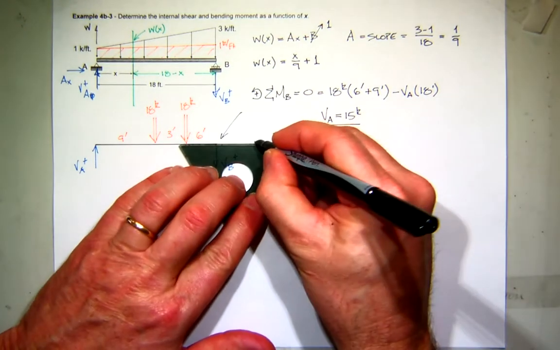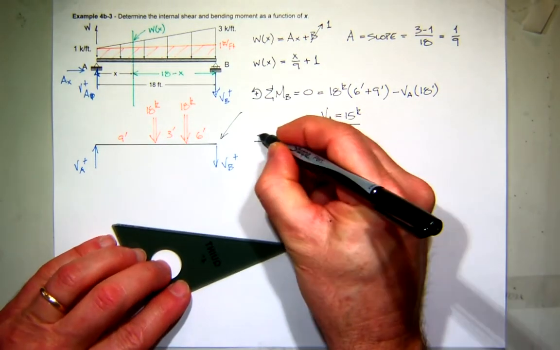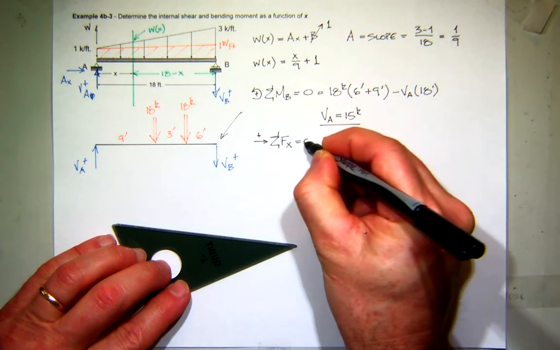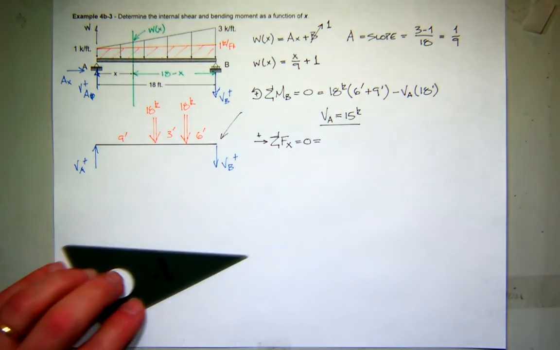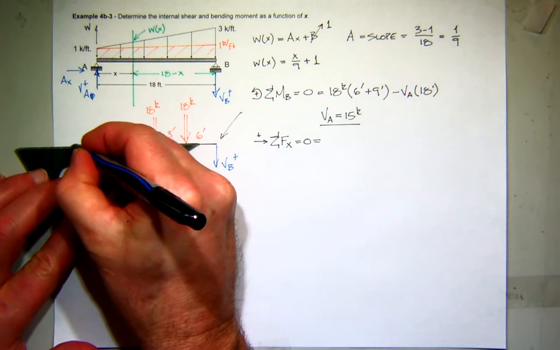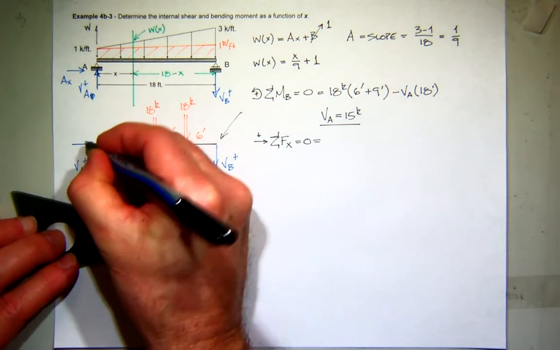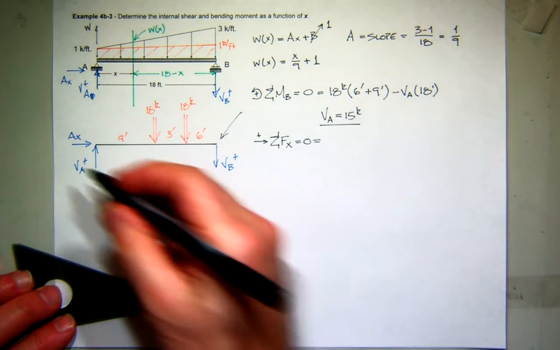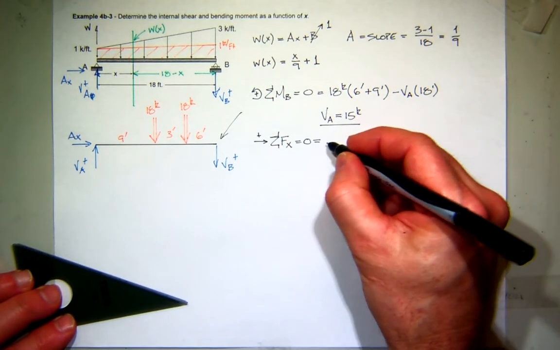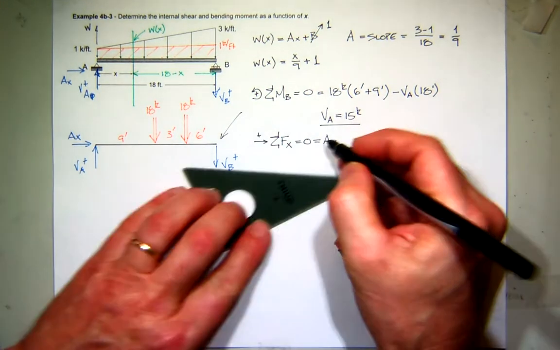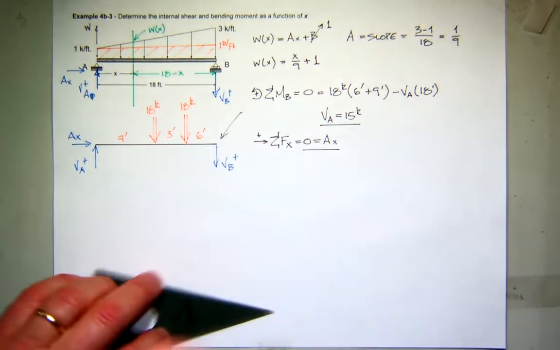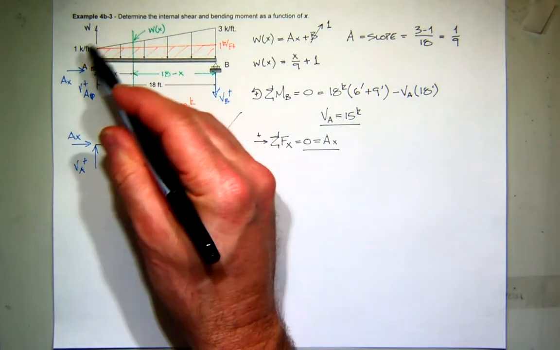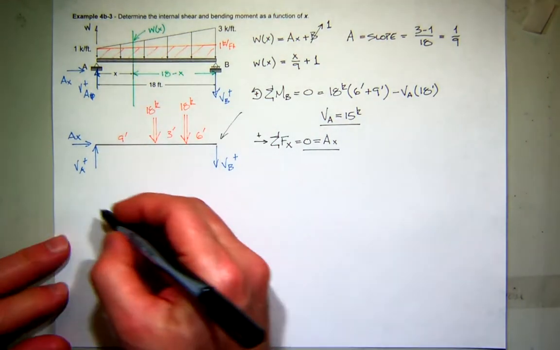Now if you want to be complete, and we will just for this example, I would go ahead and sum forces in the x direction, and make sure it's equal to 0. And I just realized I left off my AX force on my free body diagram, but now that it's included, all I would have would be AX. And as we already mentioned, it's 0. So now I have all the information I need to go back and build this free body diagram.